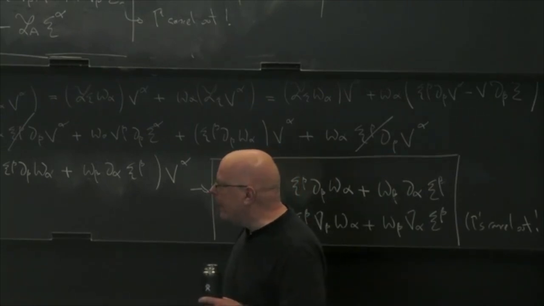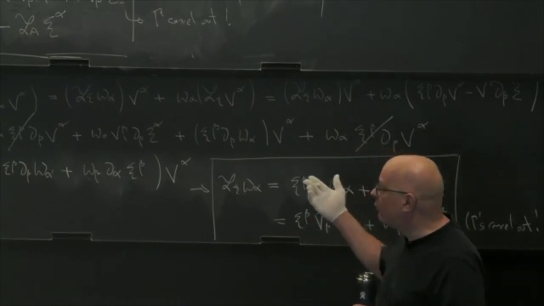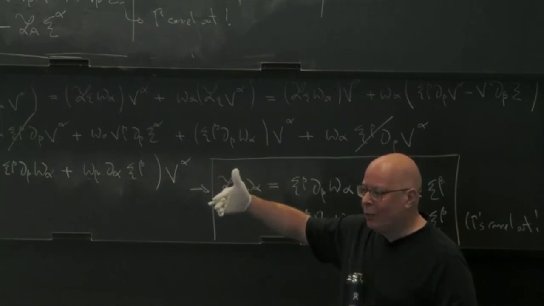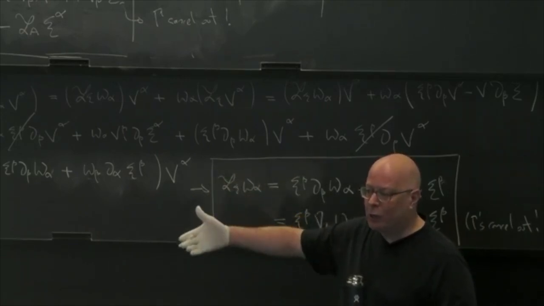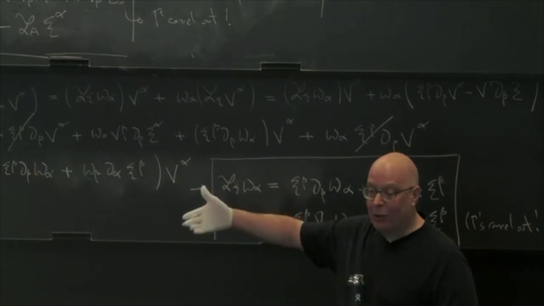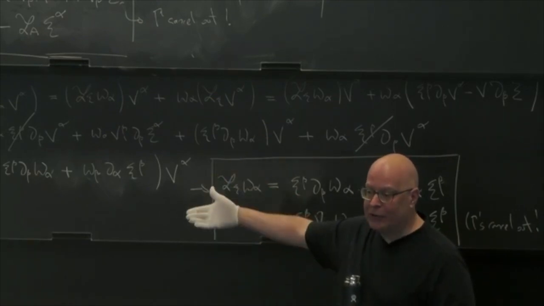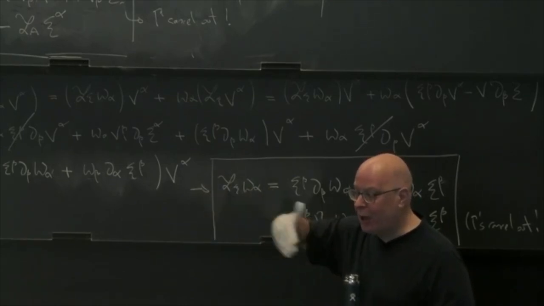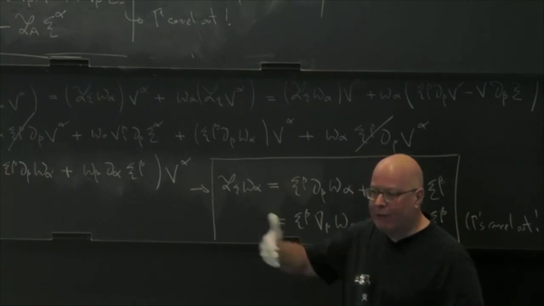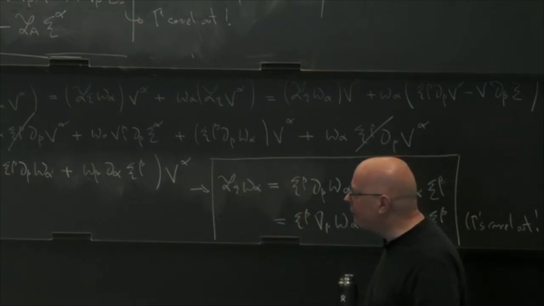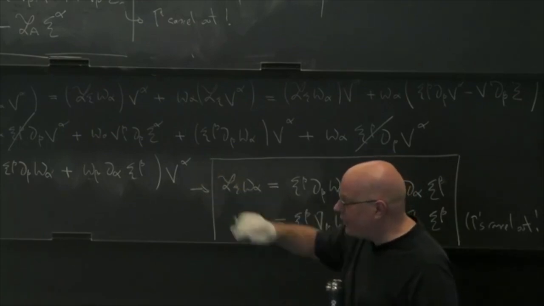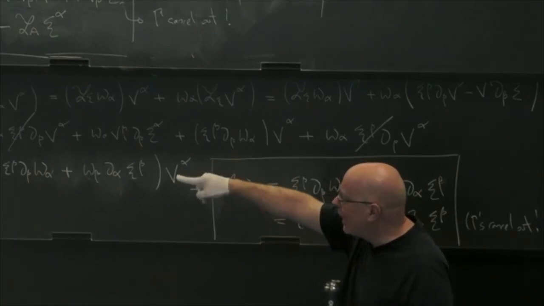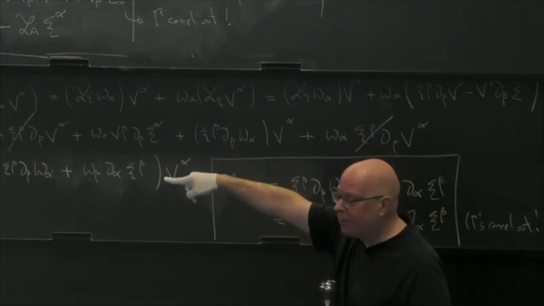Okay. Another thing that's worth noting is that the covariant derivative was compatible with the metric, which means that when we do calculations, we can freely raise indices and take covariant derivatives because the covariant derivative acting on the metric or its inverse is always 0. So that's a big help when we do long calculations in GR. We can always throw in metric factors inside covariant derivatives and simplify everything. Here it doesn't work. So the Lie derivative of the metric is not 0. We're going to talk about that later. So that's why we have minus signs and plus signs at various places.